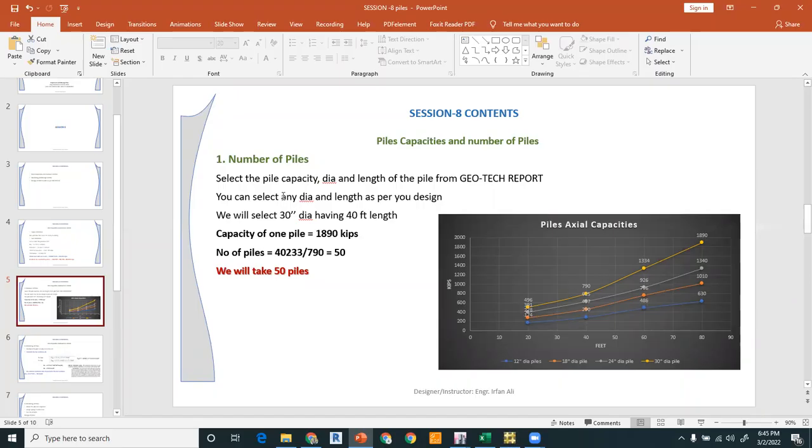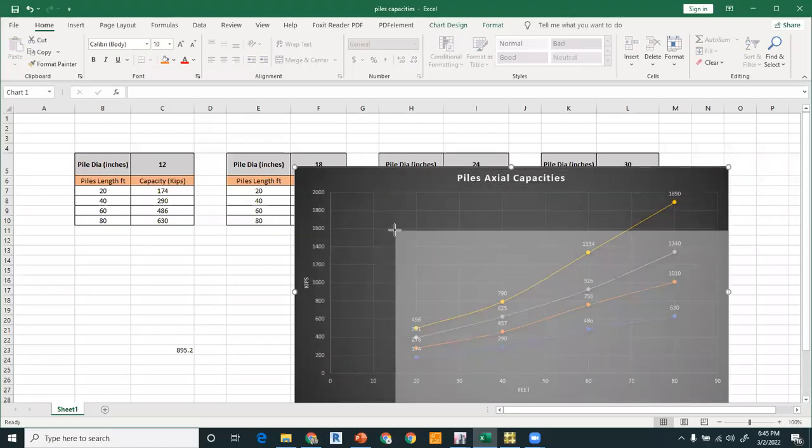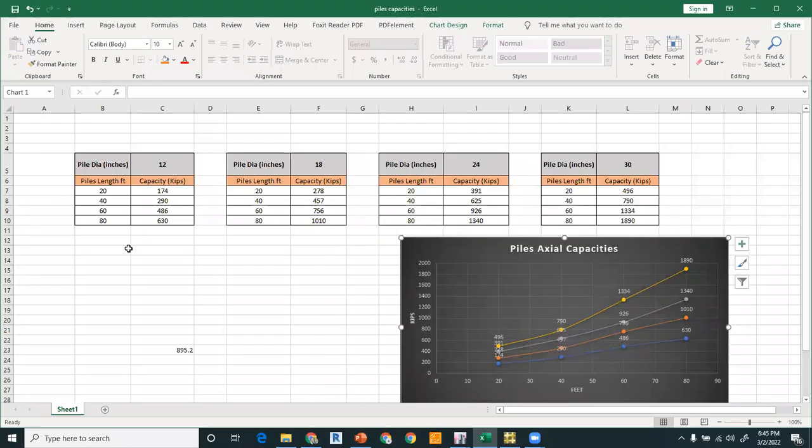So we have to select the pile capacity, diameter, and length of the pile from the geotech report, and this is the shape. This is one of our actual projects, and this is the Excel sheet for it. They have given us this Excel sheet where the pile diameter is 12 inches, and the lengths are 20 feet, 40 feet, 60 and 80, and these are the capacities in kips.